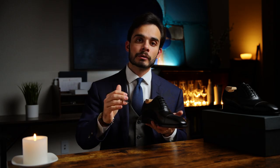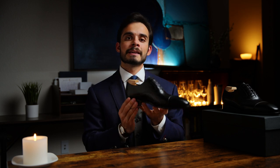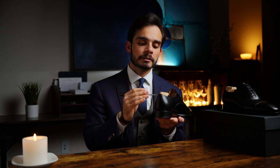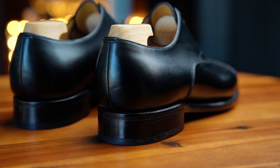The last note on design regarding the shoe itself is this little tab here. Typically, on the back of the shoe, this has to be finished somehow. You'll see, traditionally, a little sort of fishtail. TLB Mallorca here has done it with this tiny little tab, which I am absolutely in love with.